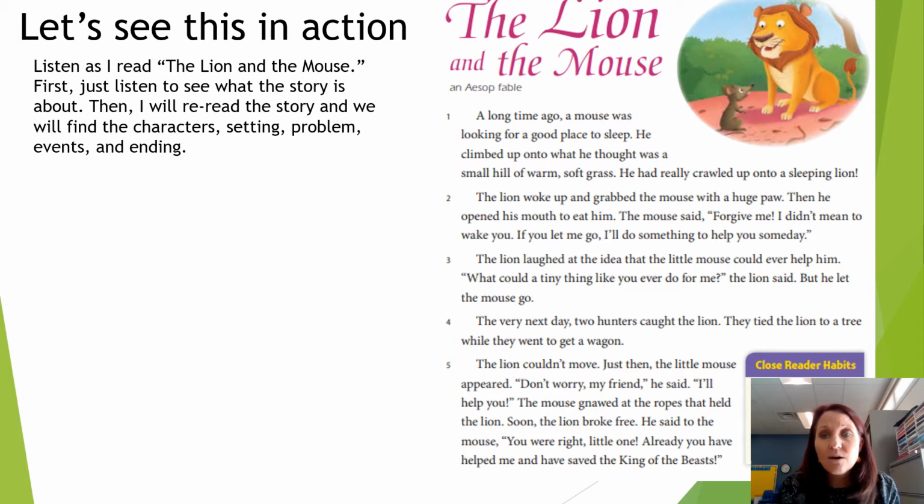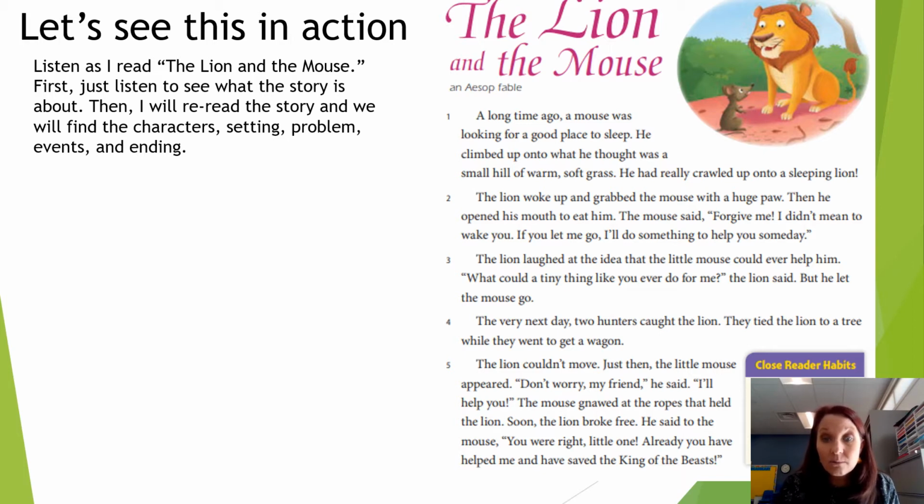The mouse said, "Forgive me, I didn't mean to wake you. If you let me go, I'll do something to help you someday." The lion laughed at the idea that a little mouse could ever help him. "What could a tiny thing like you ever do for me?" said the lion, but he let the mouse go. The very next day, 2 hunters caught the lion. They tied the lion to a tree while they went to get a wagon.